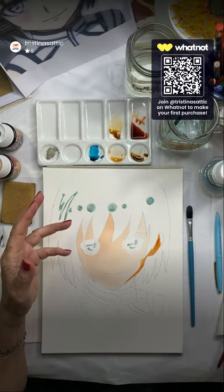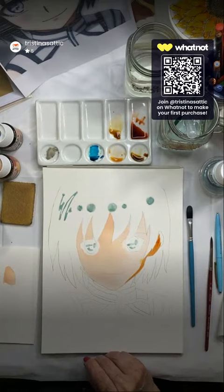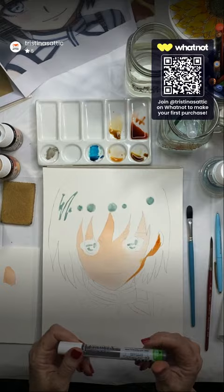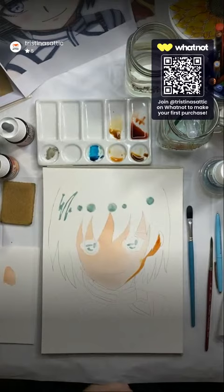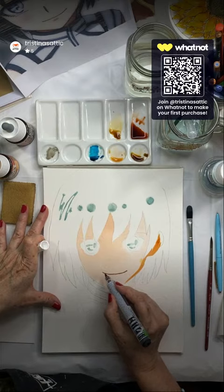All right, let's go ahead now with the mouth. I can lay the mouth in using a marker, right? I don't have to wait. Where is the sanguine marker? Nope, that's not the sanguine. This one? Yes. This is number 33, but I put it in a marker. So I can literally just go in like this and draw right over top of the mouth line and create the mouth.